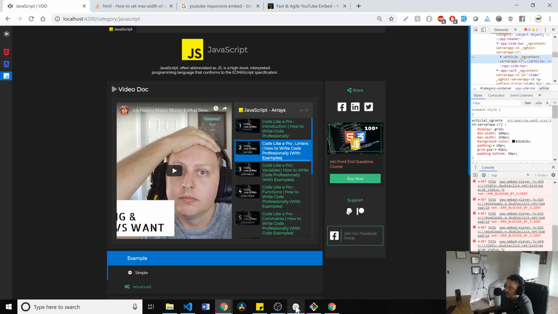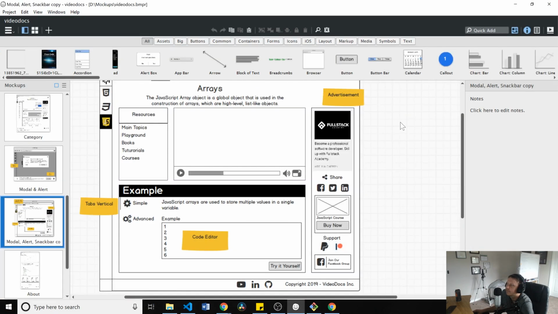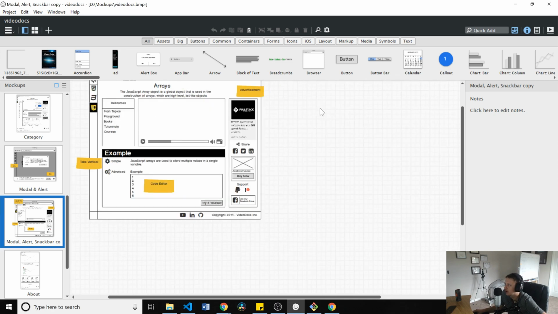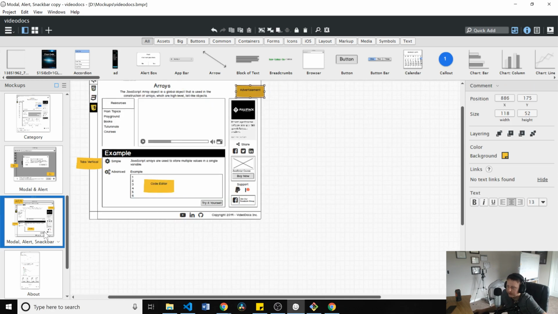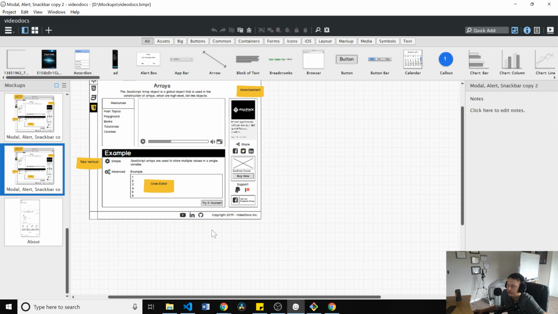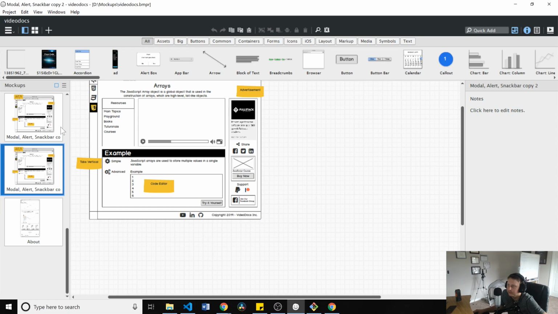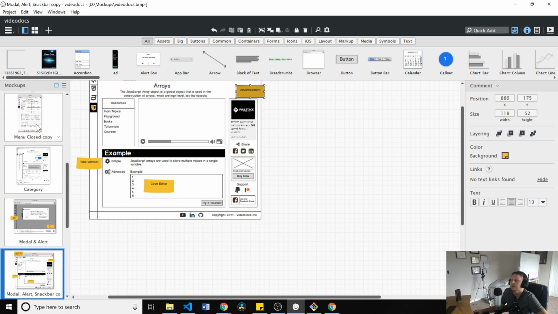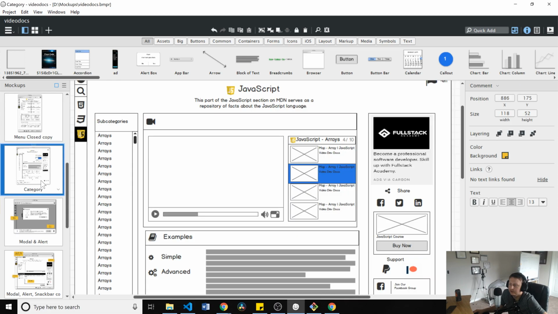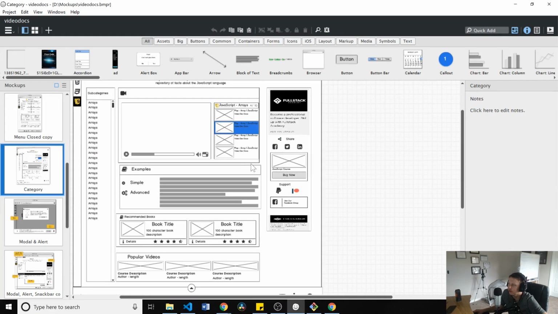All right, let's go to Balsamic real quick. So let's assume I had these ads in, and I don't because they won't approve me. So let's duplicate this. And this is... All right, so this is somewhat close to what it was that we were trying to get across.